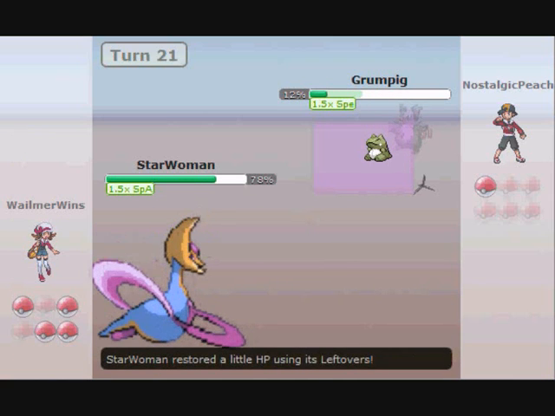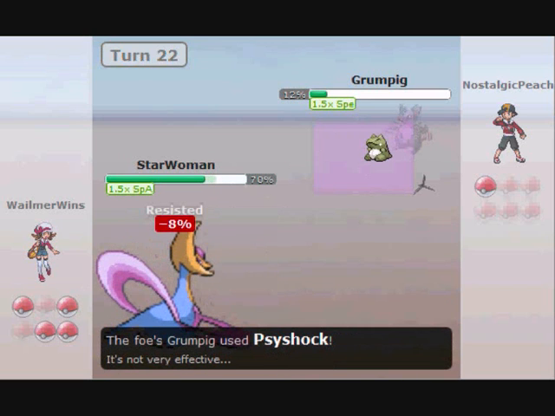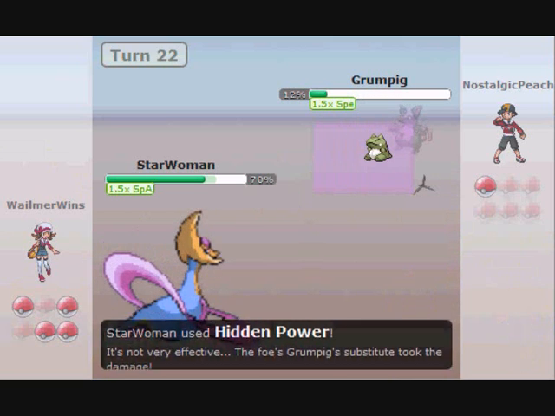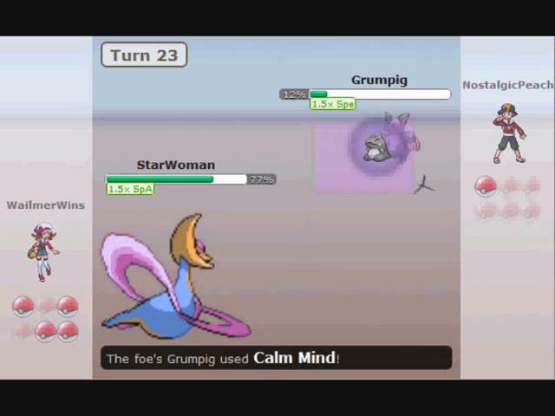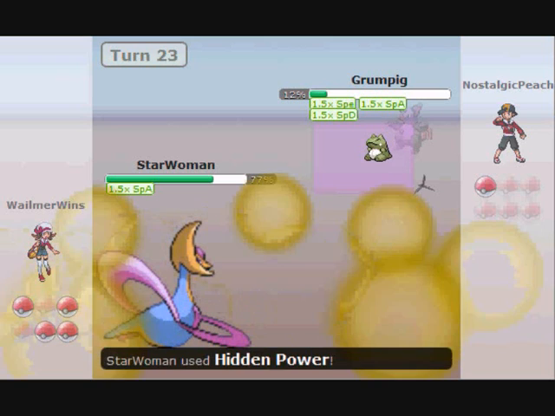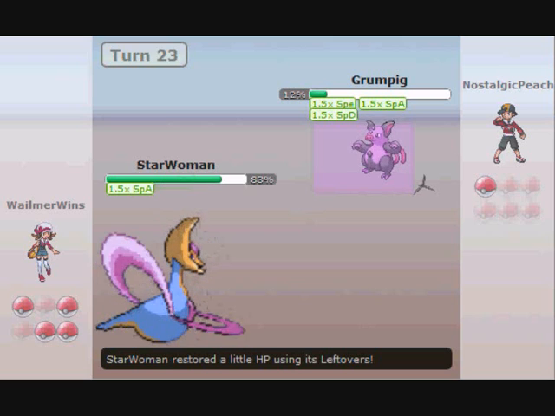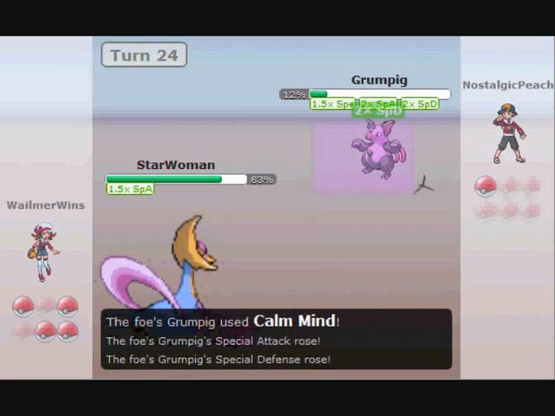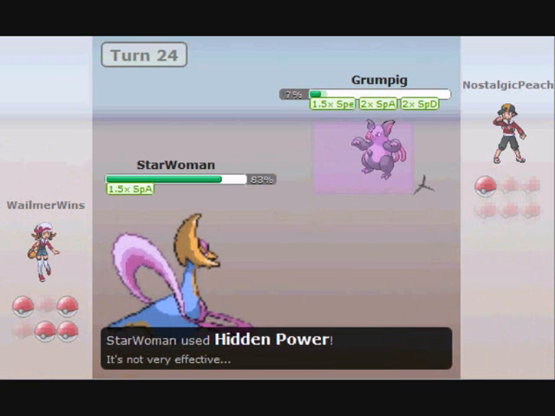And I've got Leftovers, and he has what I believe to be Life Orb. Did I see Life Orb effect? Let's have a look. I'll get the Leftovers boost. Calm Mind, Special Attack rose. Oh no. We must have... That's the Salac Berry, isn't it? Because of the speed boost, because of Gluttony. There we go. That makes sense. Silly me. So yeah, he's boosting with his Calm Mind, and I'm Hidden Powering, and nothing is happening.